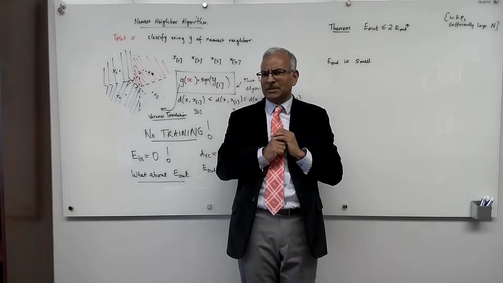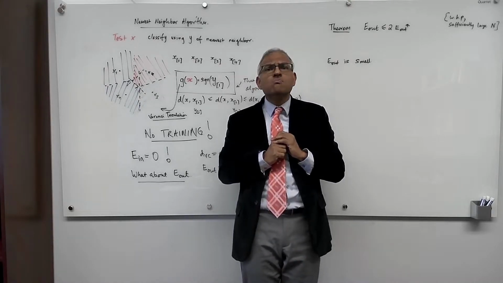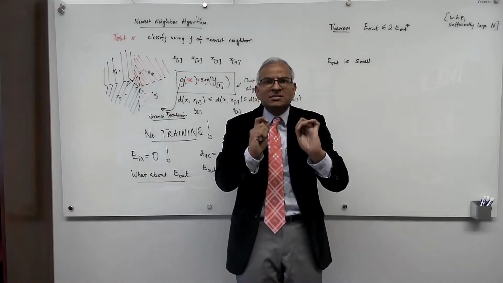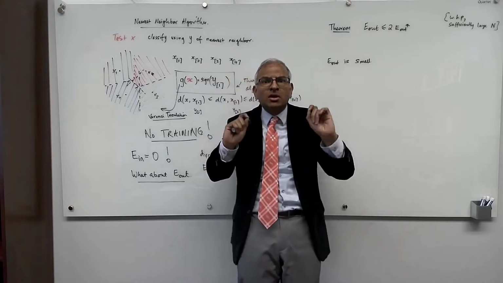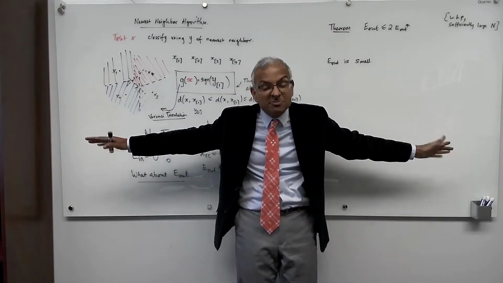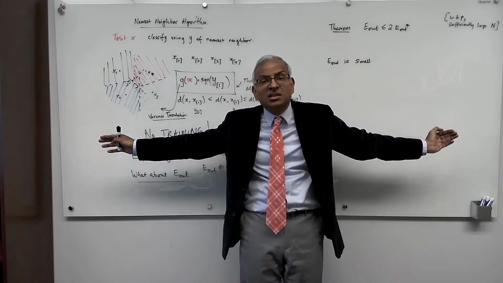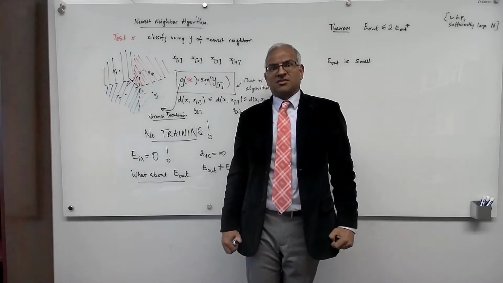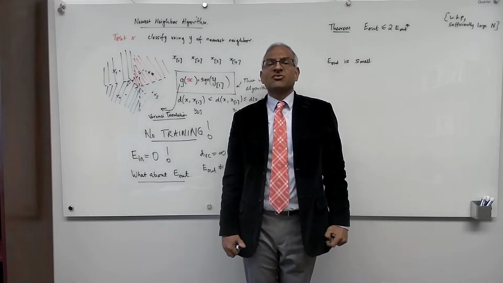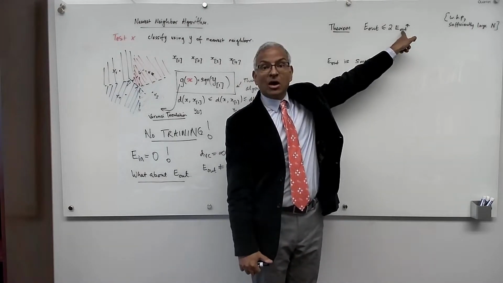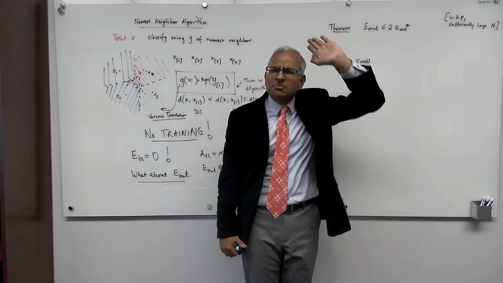Wow! What do you mean by optimal? The best that Malik can do? No. The best that an alien can do? Nope. The best possible out-of-sample error for this problem, whatever your problem is. In other words, basically the out-of-sample error that is incurred by the target function itself, the optimal way to classify. So if you could classify optimally every test point, you will get an out-of-sample error E out star. And this guy is at most twice that.